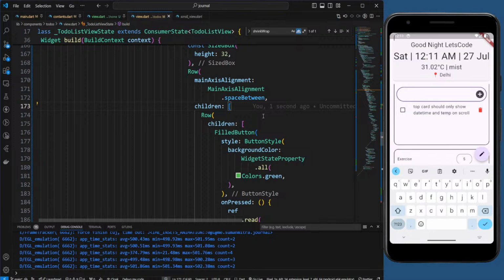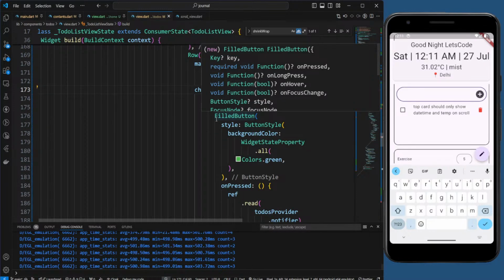This one, it won't be space between, you can just do end.